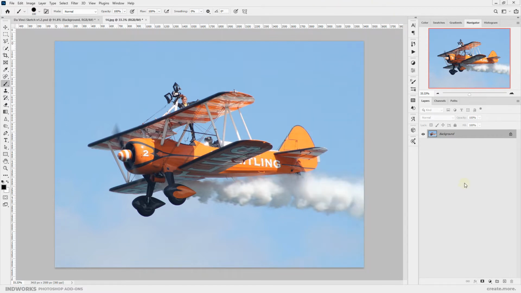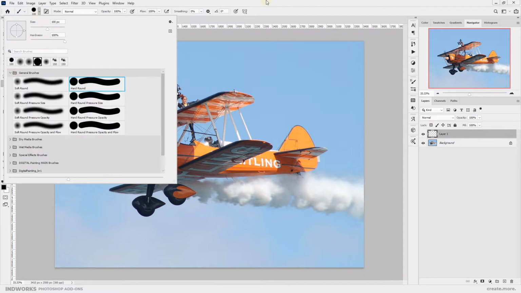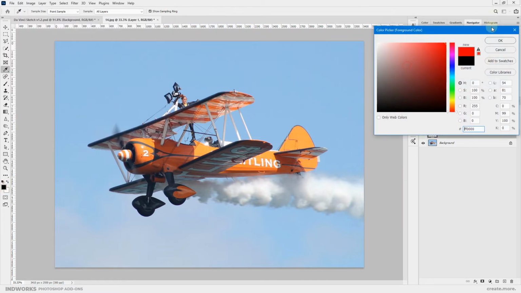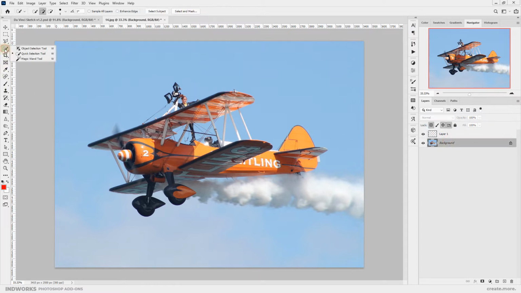All right, now it's time to create the subject layer. Just create a new layer above your main image, and here you need to mark out the main subject area. You can do this in any way you feel easy for you. Like, you can take a brush, take any color, and paint. But you can also select the main layer and use your quick selection tool or magic wand tool, whatever you feel like, and select out the main subject over here.